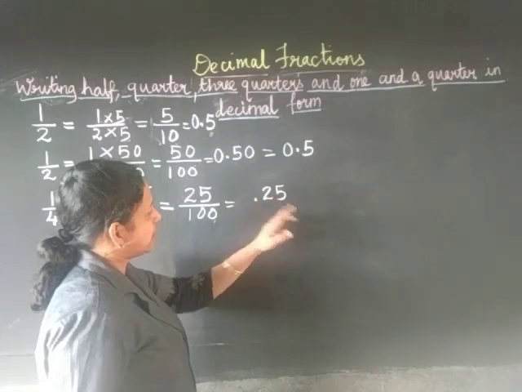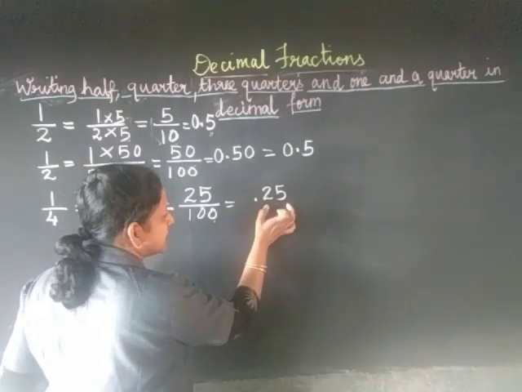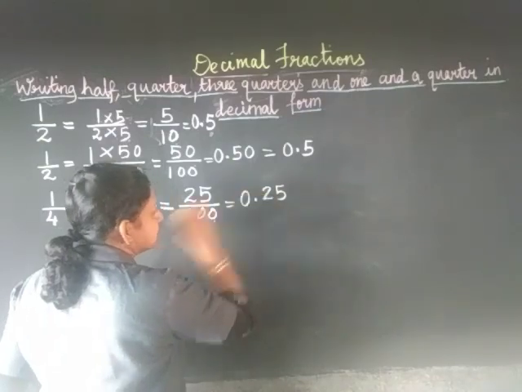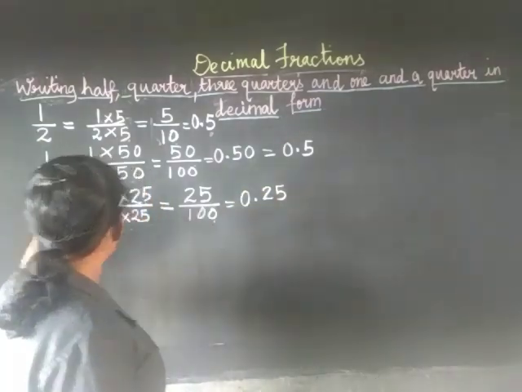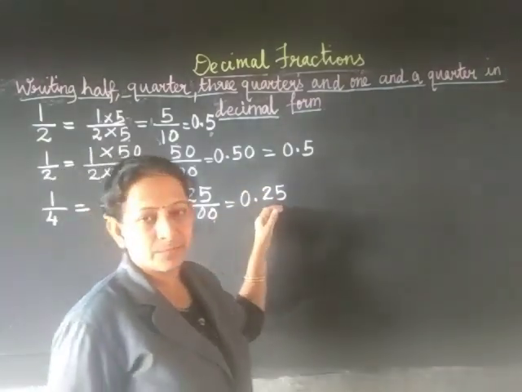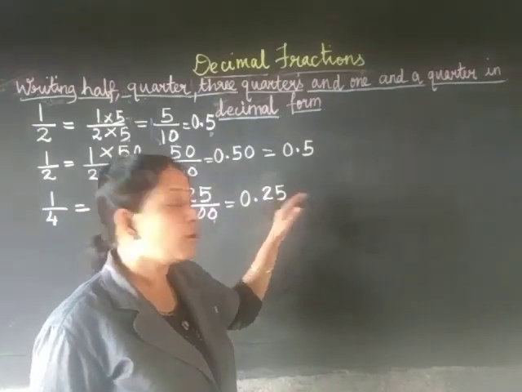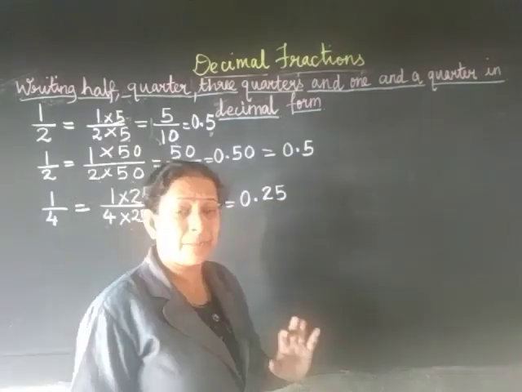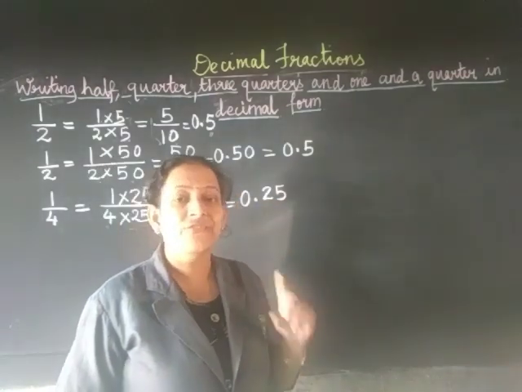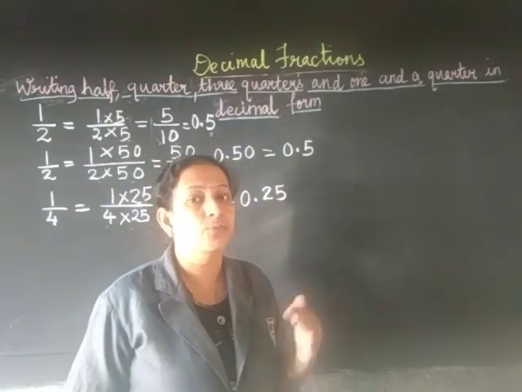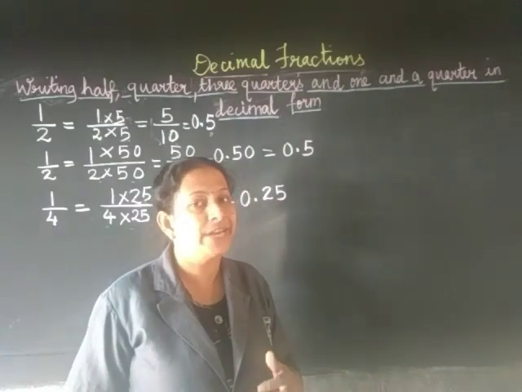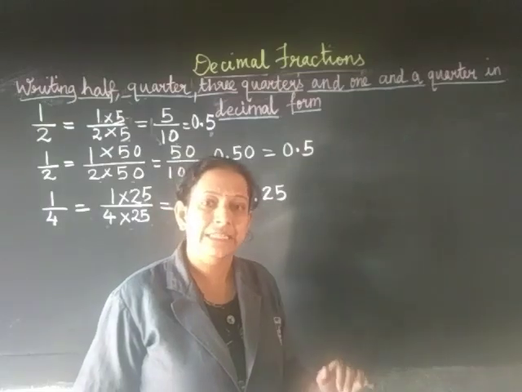Okay, so 25, or we will read it as now 2, 5, and here there is no whole number, so write here 0. So the answer of 1 by 4 becomes, in decimal form, 0.25. You are getting the answer of 1 by 4 as 0.25. Remember, hence, 1/4 is also equal to 0.25. 1/4 or quarter means 0.25 in decimal form.